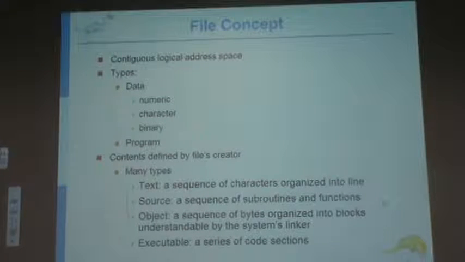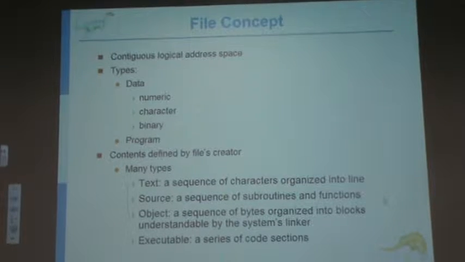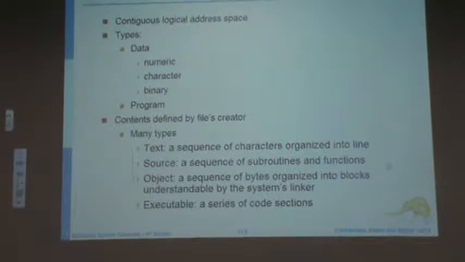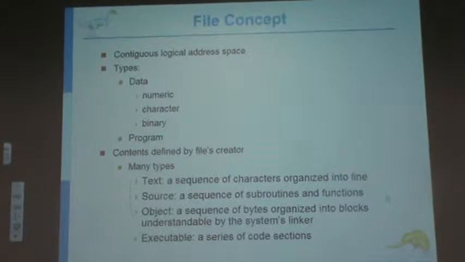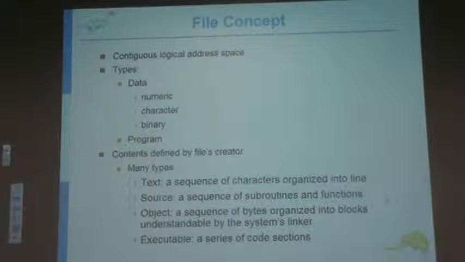In terms of data, a file can keep different types of data: numeric, alphanumeric, or sometimes binary data. Also, nowadays we have multimedia data, including images and videos. Each of them has its own format, its own data structure. But we can classify files by well-known types like text file, source file, audio file, and executable file.